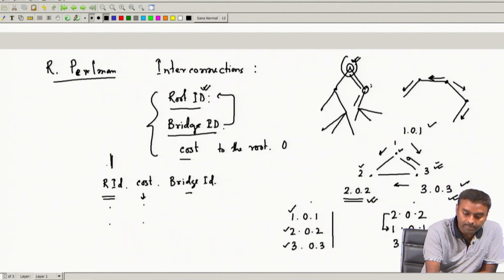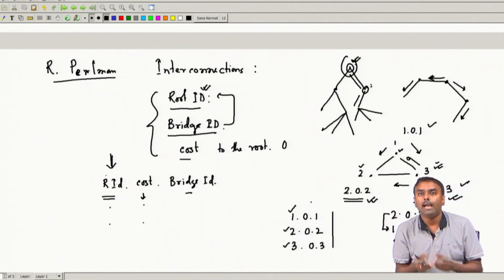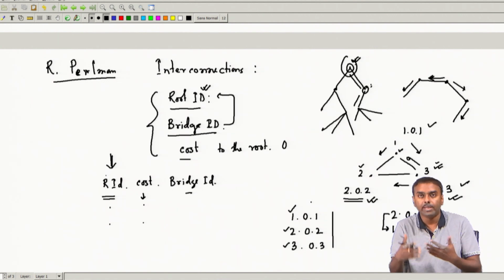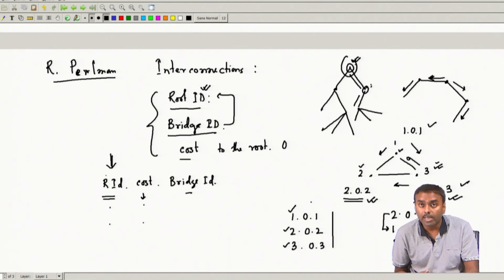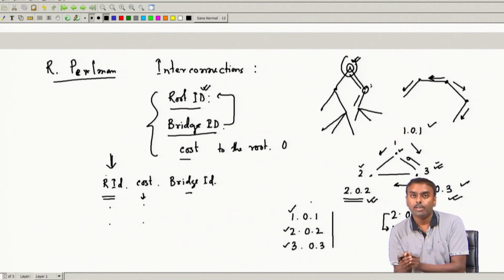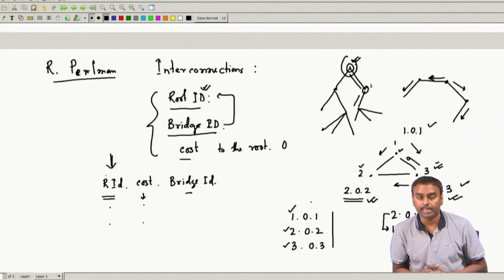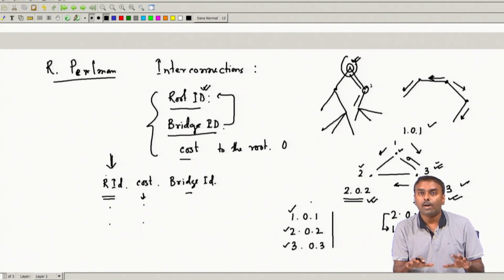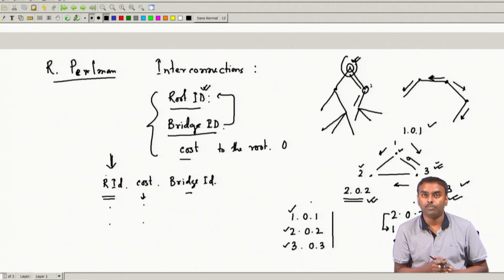First you see the root ID among the messages, whatever messages you have received from others and whatever message you have generated locally, you will be comparing them. So, the comparison techniques are, first you compare by root ID, then by cost, and then by bridge ID. You see all these 3 things and break the tie, and whichever wins now becomes your message. How you construct that message after comparison, we will come back to that later. Okay. So, this is the comparison that is being enforced.